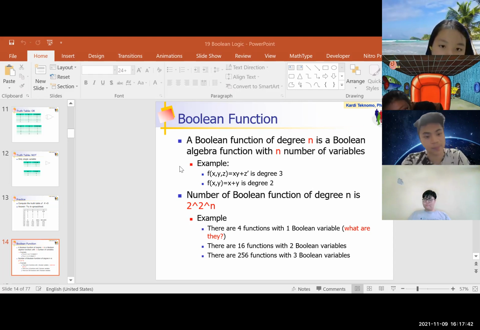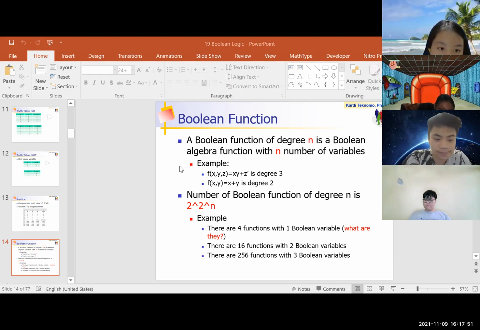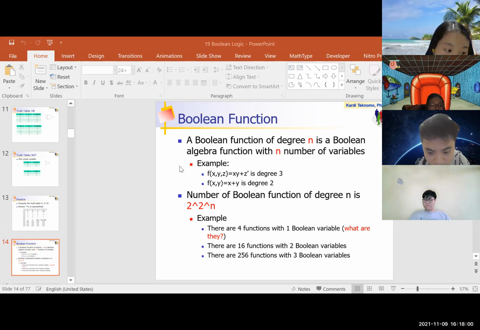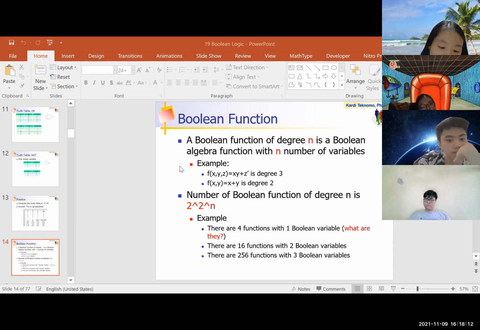Is it easy? Okay, so for example, a function of x, y, z means degree 3. A function of x and y means degree 2. F of x only is degree 1. Is it clear?